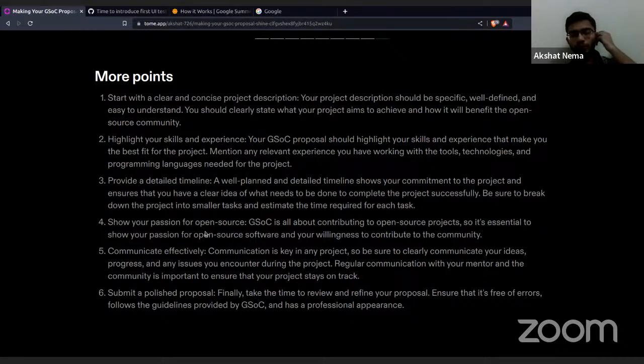Show your passion for open source. This is the community passion of a person, like how much you have contributed to the community, how much you love the open source community. This is the question that maybe you have been asked before, how interested you are in this particular project, and how you were led to this particular organization.